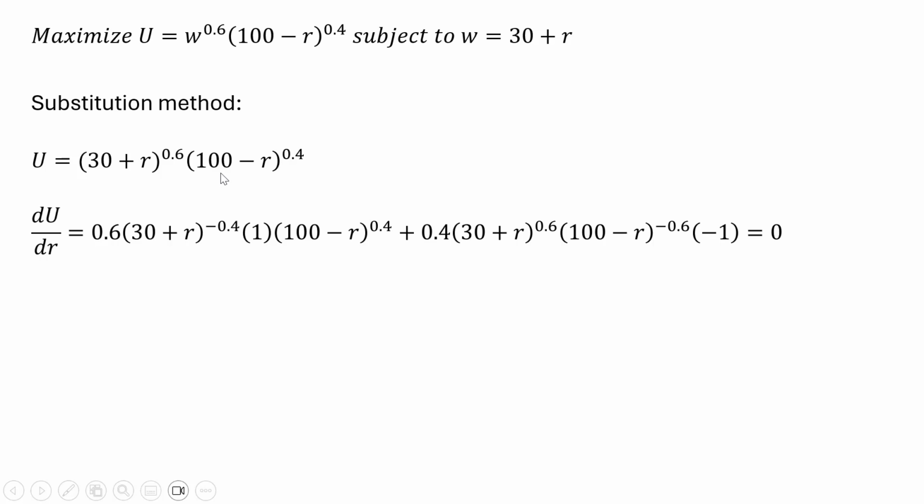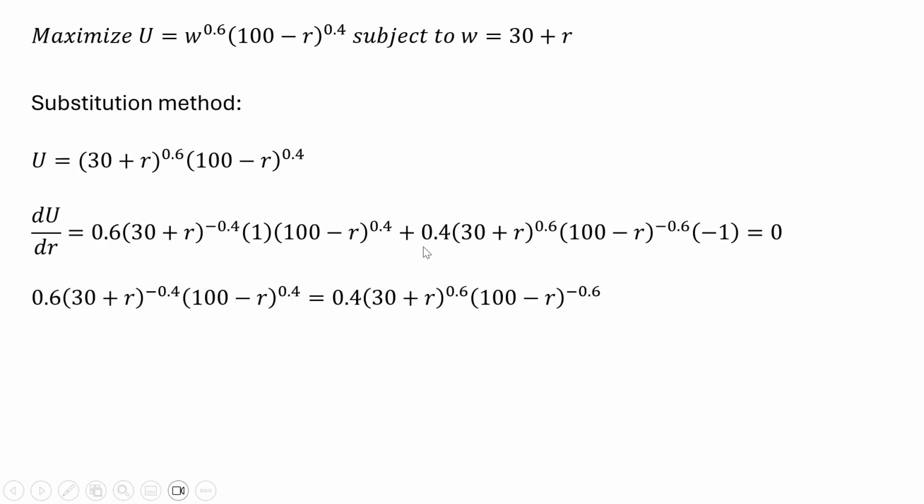That is all going to be multiplied by this remaining term here, this 100 minus R, all raised to the 0.4 power. And then I'm going to take the derivative this time of the 100 minus R raised to the 0.4. So this 0.4 comes down in front, right here. Then I subtract 1 from that 0.4. That's where this minus 0.6 is coming from. And then I'm looking in parentheses here and I'm taking the derivative of 100 minus R, which is just going to be minus 1. And so that's where this minus 1 is coming from. This all equals 0. We're maximizing once again.